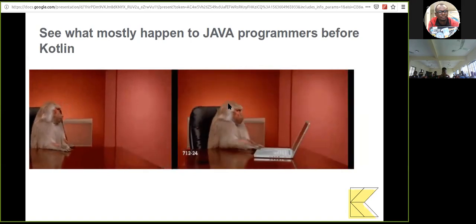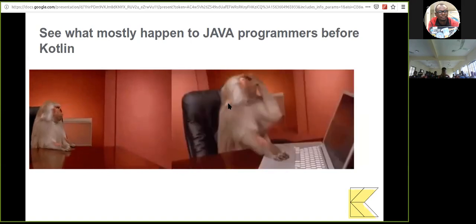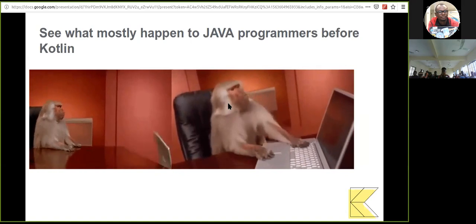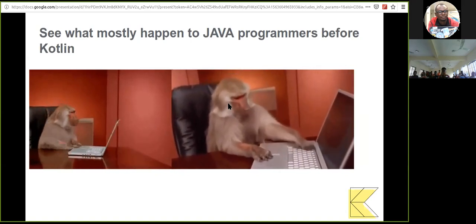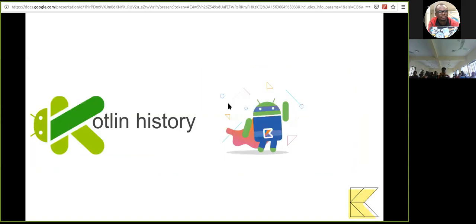And not only that, it reduces a lot of boilerplate code for us, which the Java guys really saw as an advantage that we should jump into. So, the history of Kotlin and how it started. Just like Java got its name from an island in Indonesia, the same thing goes with Kotlin. Kotlin is the name of an island in Russia.